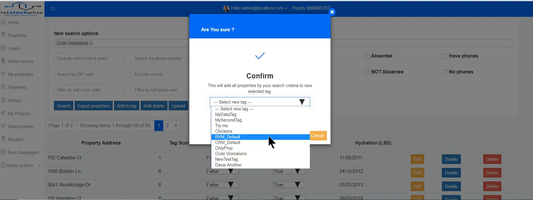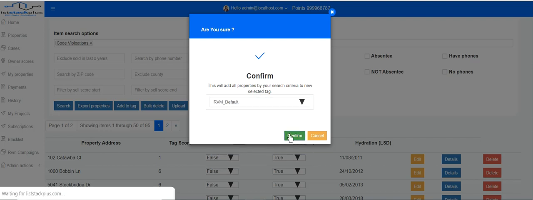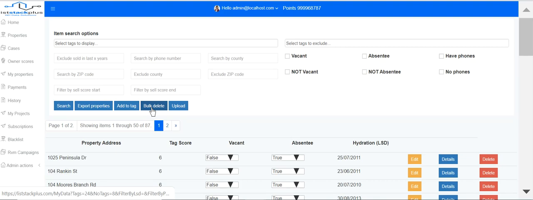If you were to RVM, confirm, and if you had an active RVM campaign, you now just launched all those into the RVM that have phone numbers. All of it's pay as you go, the same with the direct mail.